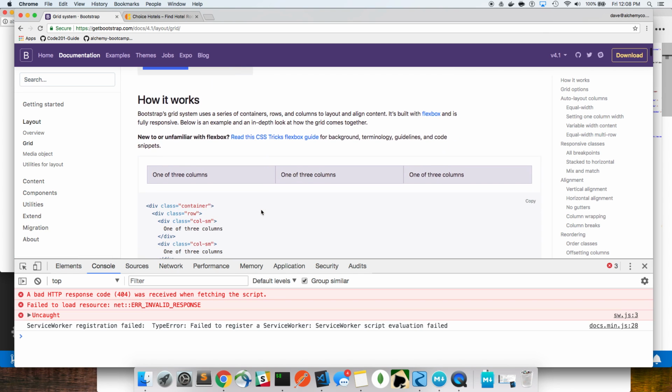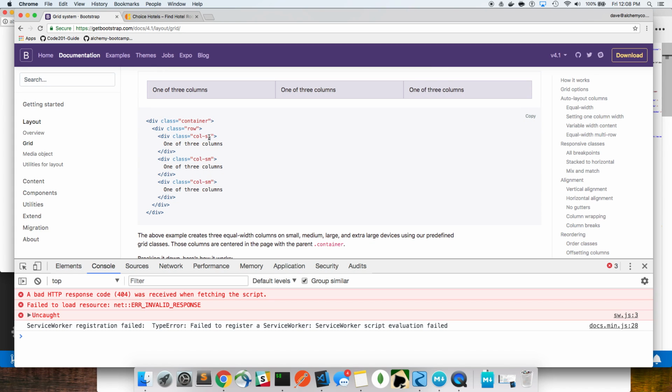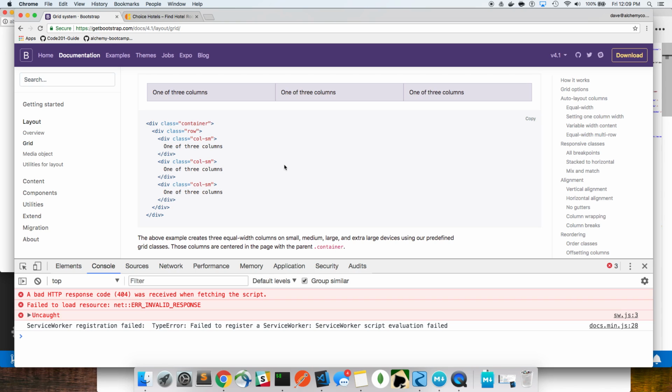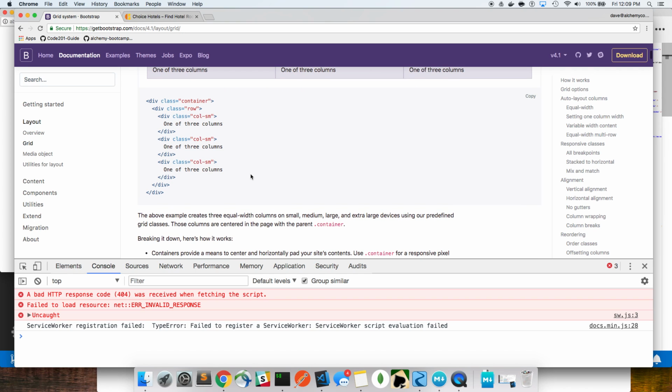3 columns. Column small. We're telling it that this div is a column. What is div by default? What type of positioning? What kind of element? Block, which means it's on a new line. What's happening right here? Is it acting like a block? No, it's acting like a span. It's acting inline. The word column, COL dash something, overrode. It's a class. Somewhere in their CSS, they did display: inline if it has a class of COL.